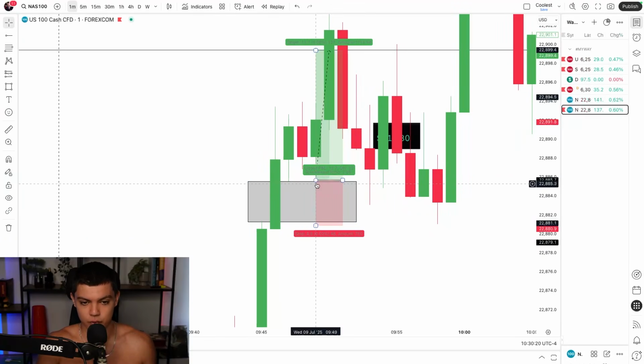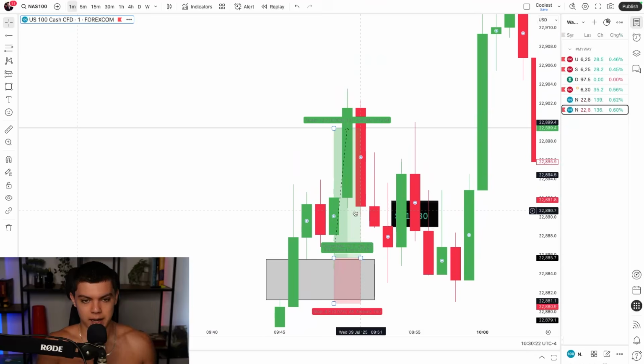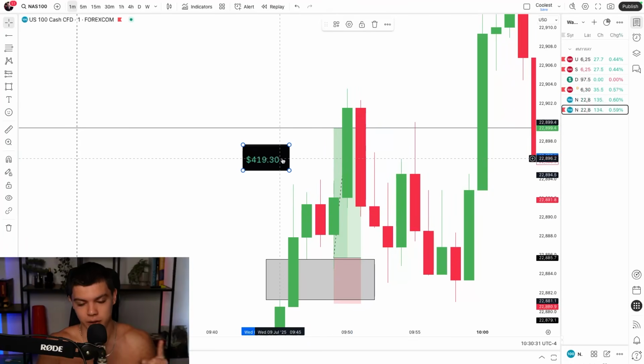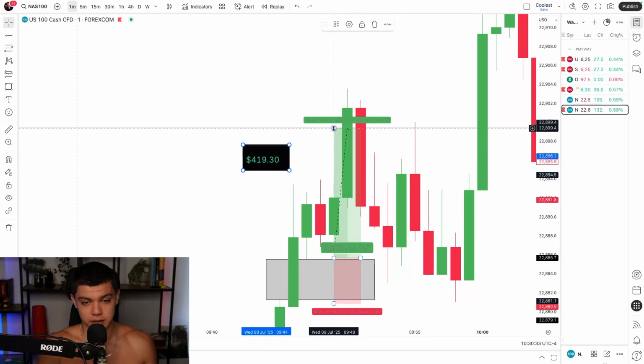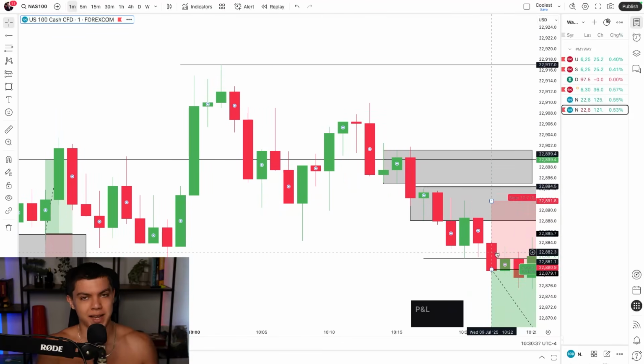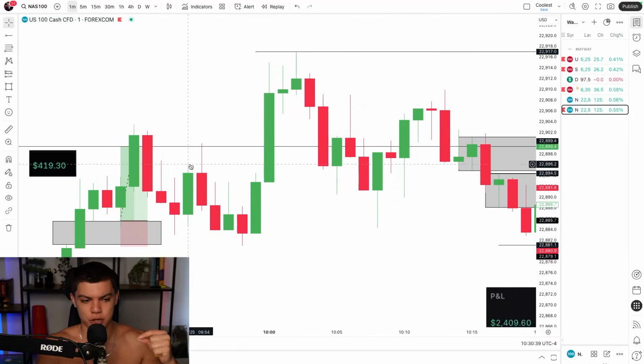We tap into it, we immediately respect that. I enter around here, and pretty good risk ratio, but very small in size. As you can see, this is a very small trade in size, but big risk ratio. But I risked very low because of that. So I just target these all-time highs. That's cool. But then this is usually what happens. We take a lot of liquidity, but we have this strong trend to the upside.